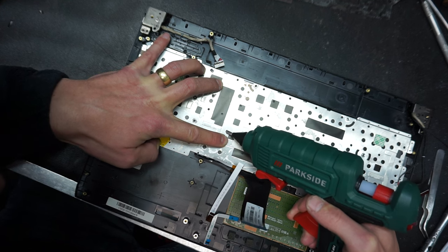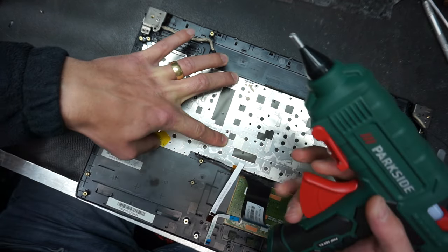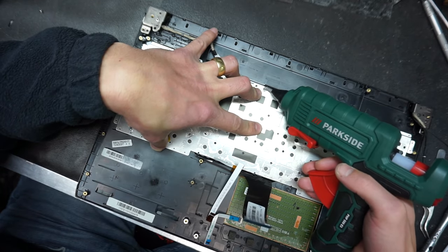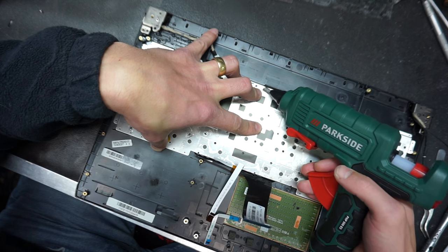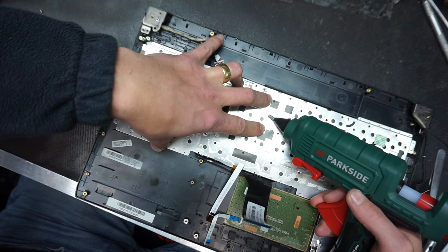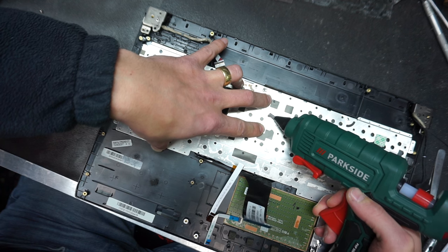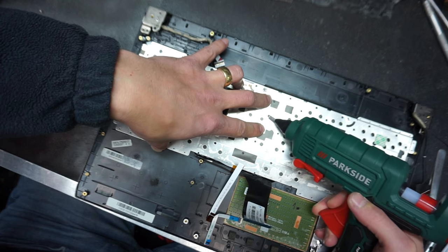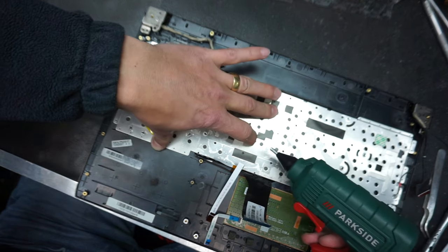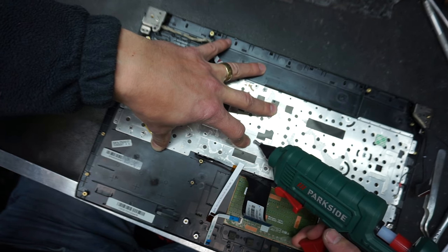After the heat gun, we're also going to use a little bit of tape, but we're not going to use scotch tape like the previous guys. We're going to use aluminum tape, which is much stronger. I'm going to show you that. You can find it in a hardware store, Home Depot or Lowe's or whatever you might have around you. Wherever you live in the US, you have a Home Depot or a Lowe's store somewhere in your neighborhood.